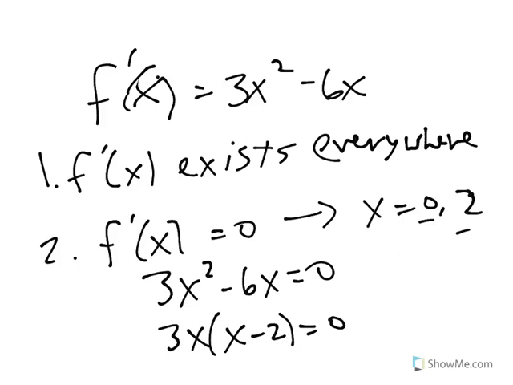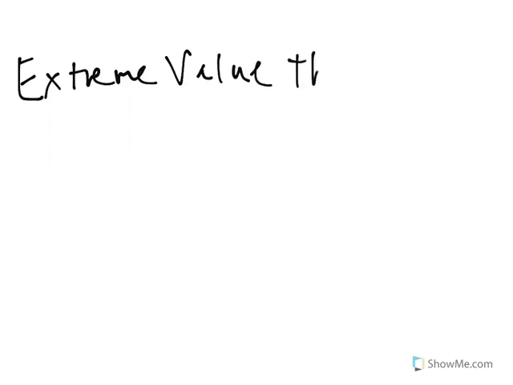Now, that being said, this is dealing with local maximums and minimums. We could also look at absolute maximums and minimums, and there's actually going to be a third case for finding maximums and minimums. It comes from an important result that we're going to see here, and it's going to show up again down the road as well. This is something called the extreme value theorem.